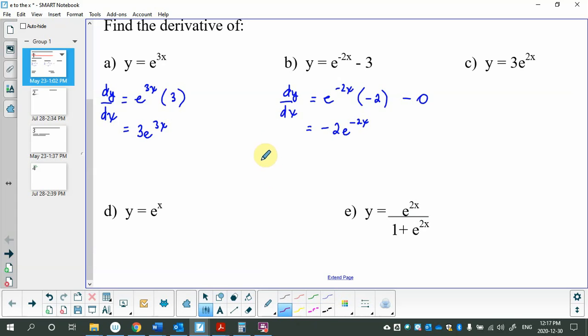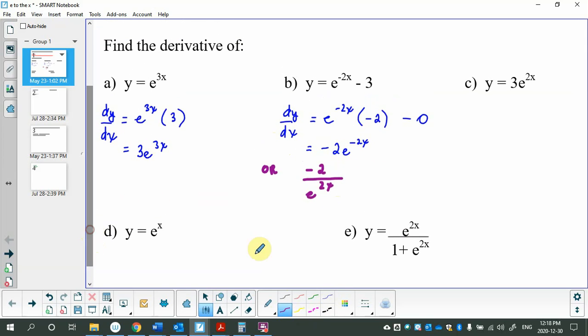So my or answer this time is you could have this, because this exponent is negative, which shoves it down into the basement and makes it positive if you rearrange. So just a little FYI. Next question. The derivative of e is itself multiplied by the derivative of the exponent, and this is meaningless, but you do have to write it down again, and then to make it look pretty, you do this. So this does not have an x attached, which means you can actually just leave it there.